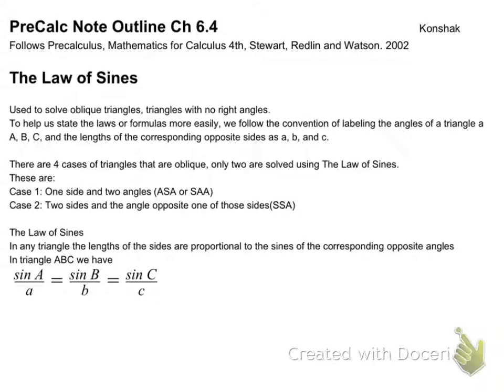Now there's some things that we should know about it. This is used to solve oblique triangles, as they call it, basically triangles that don't have right angles. Wait a minute, back up. You said we cannot use sine, cosine, or tangent unless it's a right triangle. You're right. But unfortunately, they also have situations now that you can use sine or cosine in those non-traditional right triangles, but under certain circumstances. And this is one of them. We're going to do law of cosines next time.